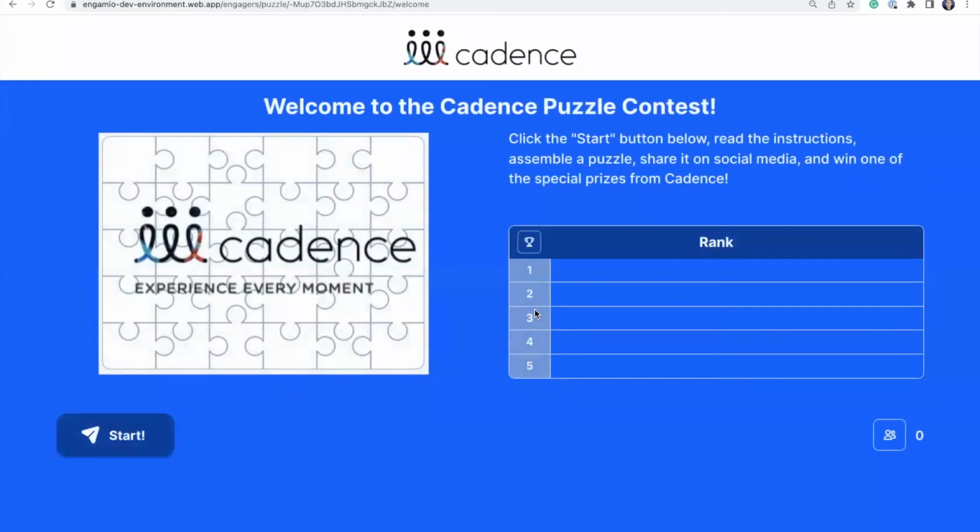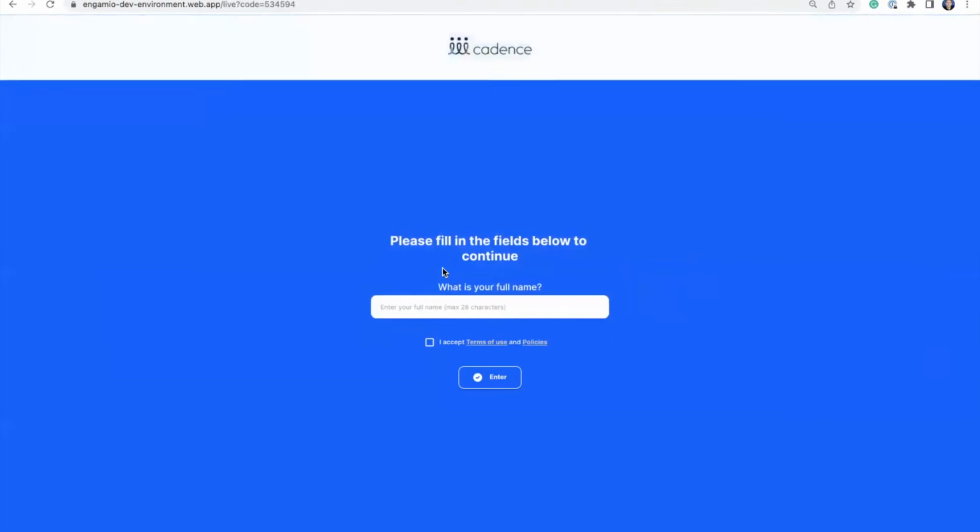So we click play over here, and this is the first page that your participants will see, the welcoming page. Again, we have the ranking boards that will be updated in live mode based on the results of the participants. We have the picture, the logo, so we could have up to 3 logos on top here, and the space for the text and for the headline. So the participants could click start and go to the user authentication page or data collection page.